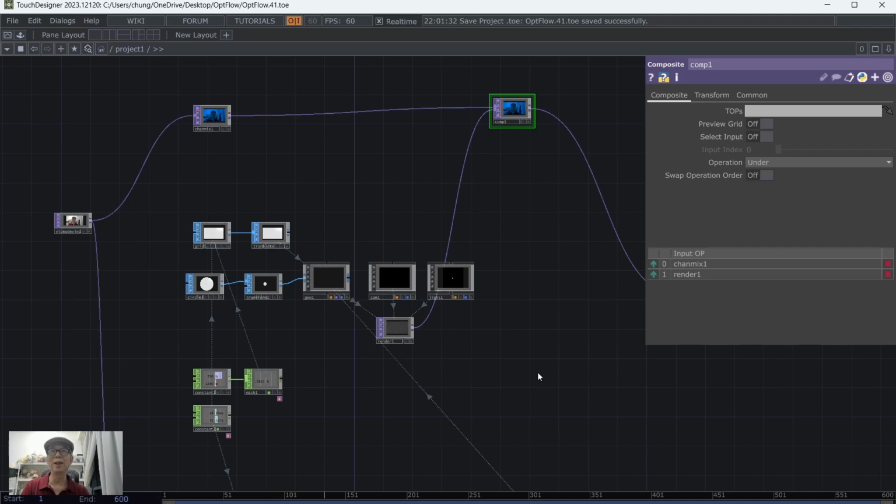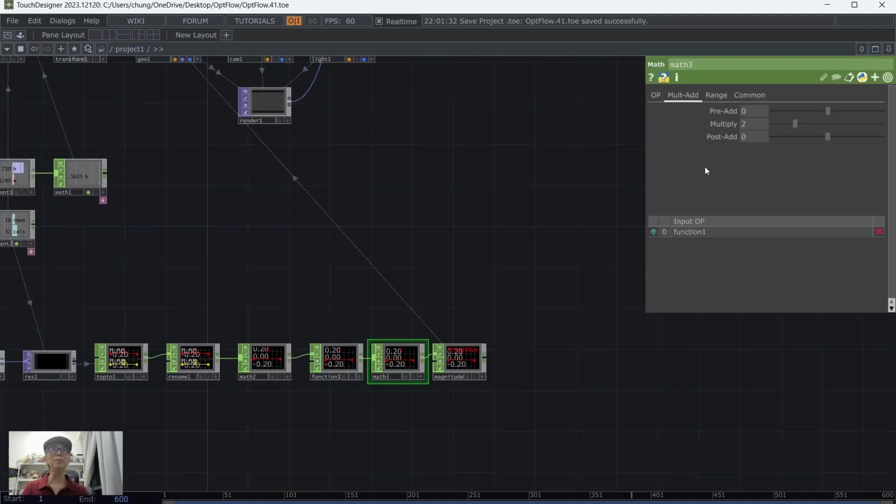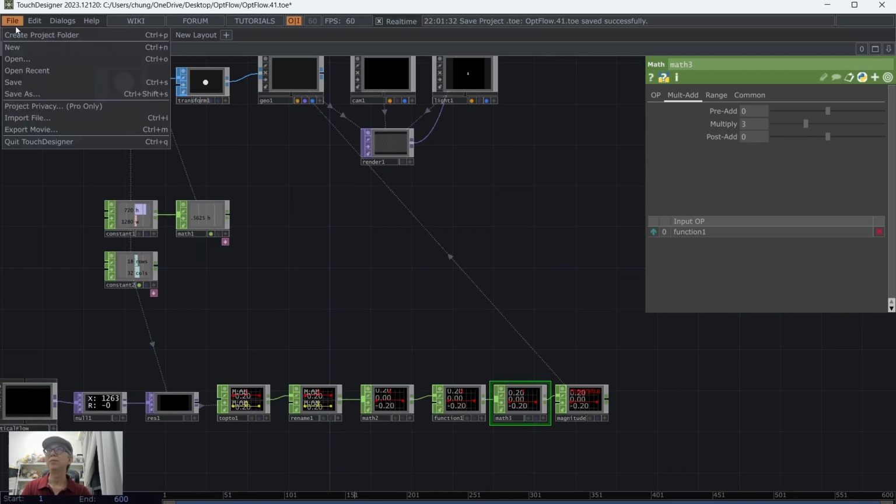For the size of the circle, if you consider this not too big, you can modify it here in the mask, for example if you want it bigger, you can have 3. So the movement you will see a little bit more obvious.